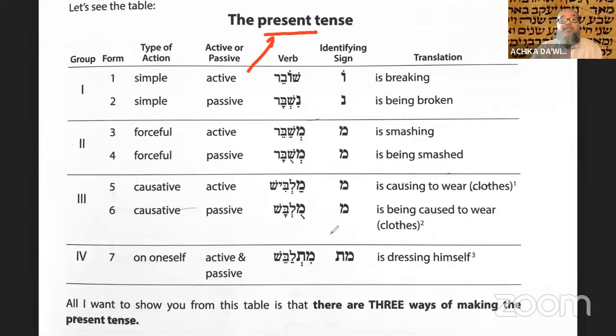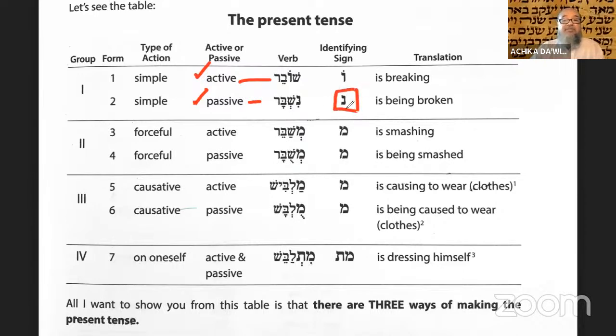Okay. Now, whether this is done in the past or the present or the future, you still have to find out whether it was done actively, the person himself is doing it, or is it being done on someone. So it's someone doing the action, or is the action being done on someone else? So here, this is the active, and here, this is the passive. Now we have something interesting.